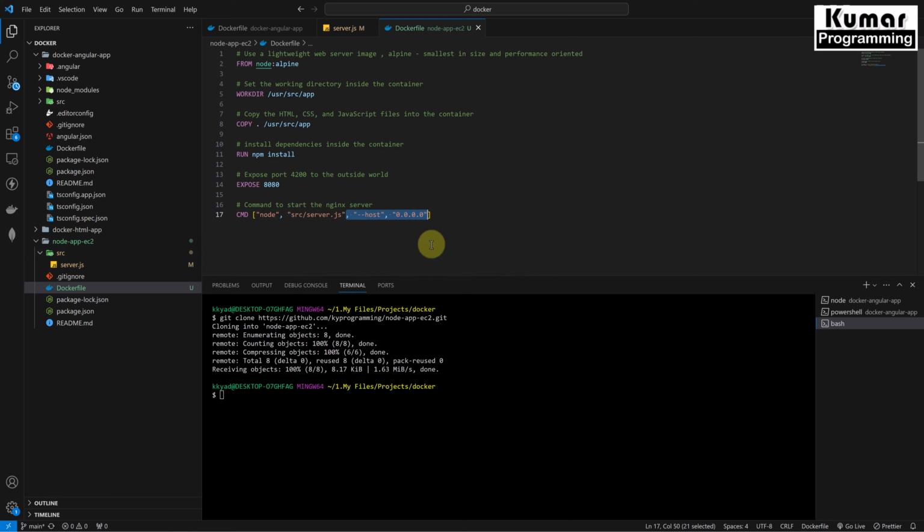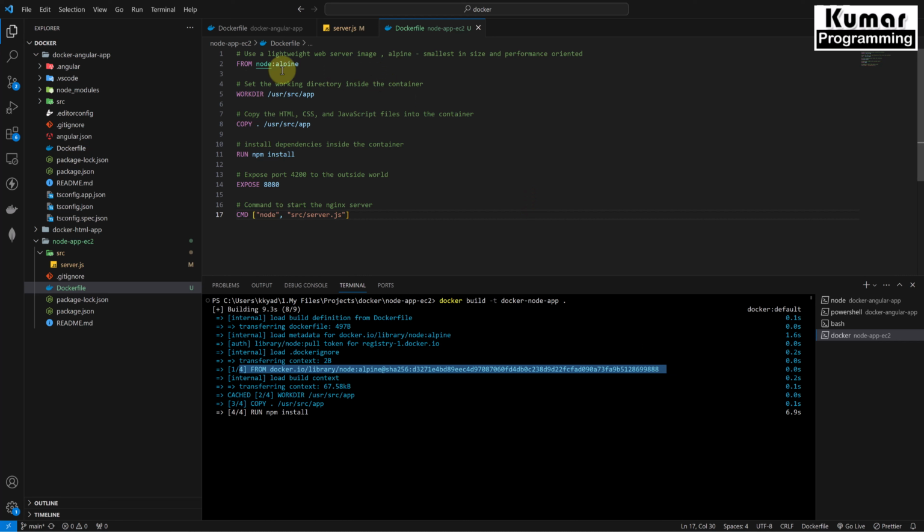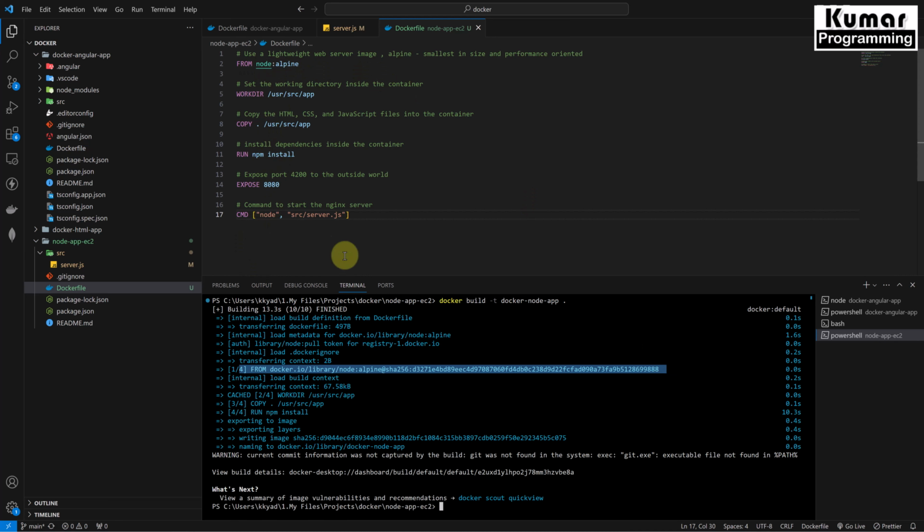Here I'll open another terminal inside this directory, and we'll use the command docker build -t, and I'll give the tag name as docker-node-app. Then I'll give the path for this Dockerfile, which is inside the root directory. Let's press enter. Now it's going to build the whole image. Our first step is already completed, and it's picked from the cache because we already have this image in our Docker engine. And now if you see, this time our image was built very quickly.